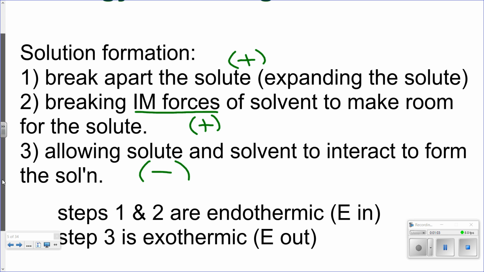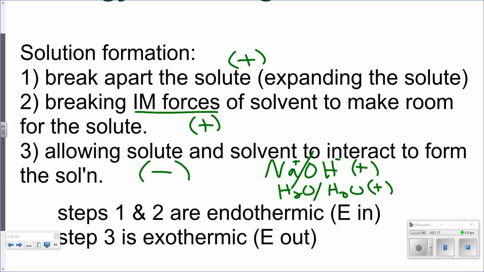So in the case of sodium hydroxide mixing with water, you have to break apart this, that's endothermic. Then, now that you have those ions, you have to break apart the water-water attractions. That's also endothermic. And then the actual mixing of the ions with the water is extremely exothermic. With being so exothermic, this stuff gets really, really hot, okay? So with these three together, it's not like a checklist where one thing happens. It's a concerted process. It happens all at once, and the result is very exothermic.